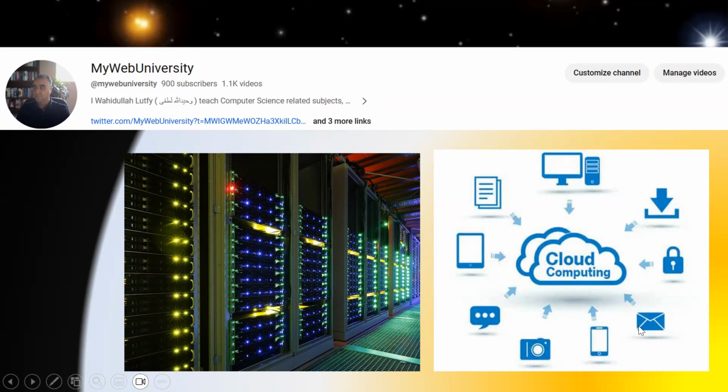If you're sending an email to your Outlook, or you're just using Android software to connect, or Snapchat, or some other messengers, or a desktop that you're connecting, all of them are just using the cloud. In this case, the cloud could be one of many servers, or it could even be a supercomputer. Because Google bots and the search engine might be running on big data that is storing millions of records or millions of documents, and sometimes the retrieval and search of that information has to be fast enough, and they are run on a supercomputer with parallel processors and terabytes of memory, and then a lot of petabytes of storage.